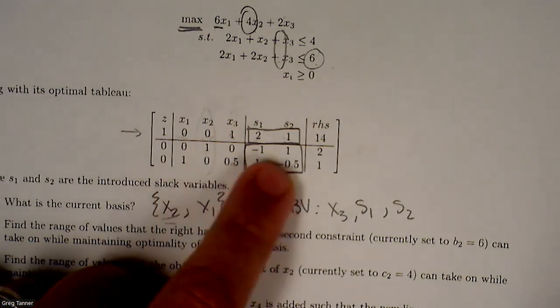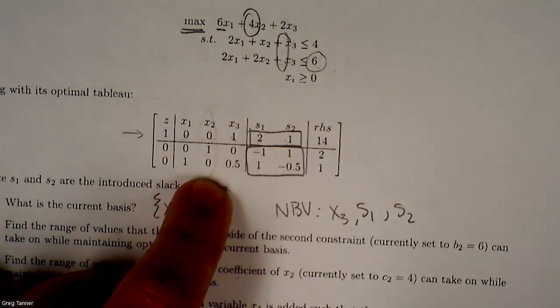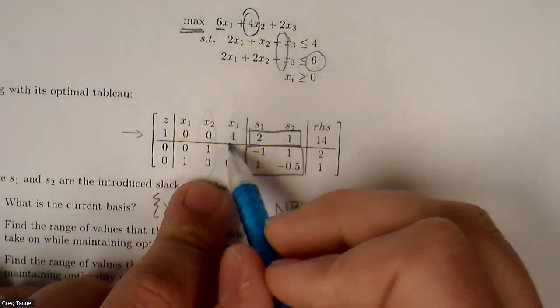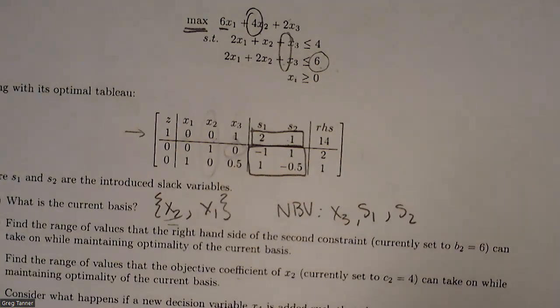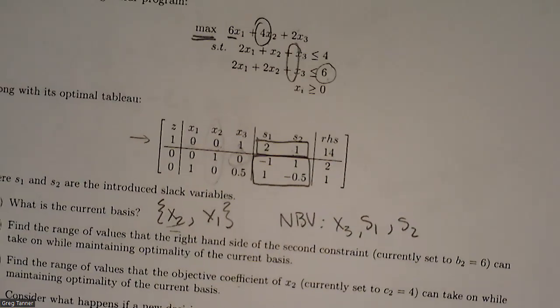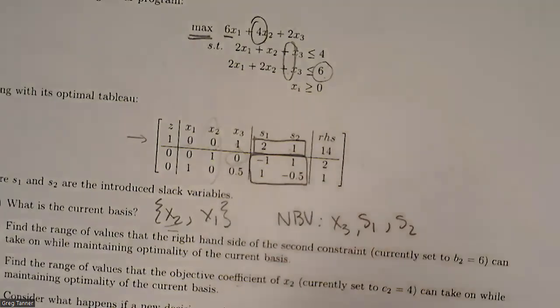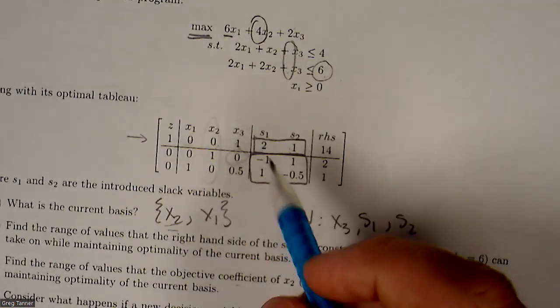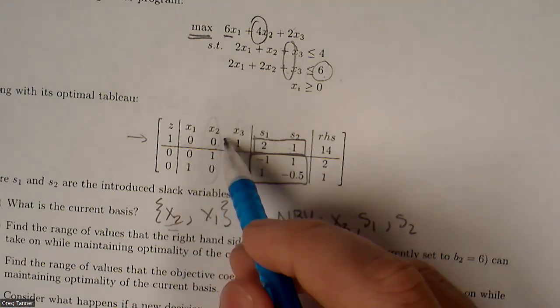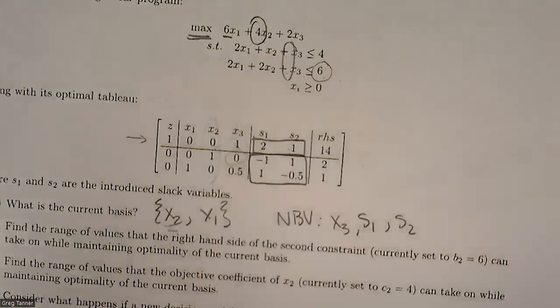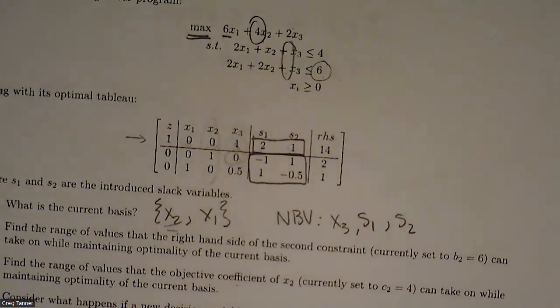Okay, and actually looking at this optimal tableau, a tip off to that is the fact that there's a 0 right here. I probably wouldn't have looked for that 0, but now that I noticed that pattern, I think that 0 is why. No matter what we change the coefficient of x2 to, we'd then add a multiple of this row up to here, and it wouldn't affect this x3 because there's a 0 right there. Okay.